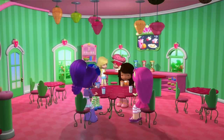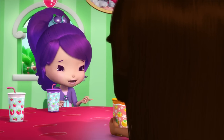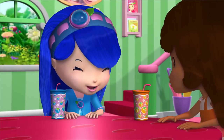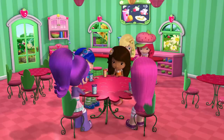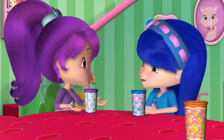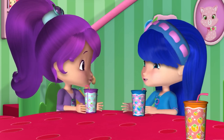Guess what I'm doing right now? Drinking a smoothie and... Don't tell me. I'm cleaning my store. Can I borrow the clean-o-matic next? Of course.